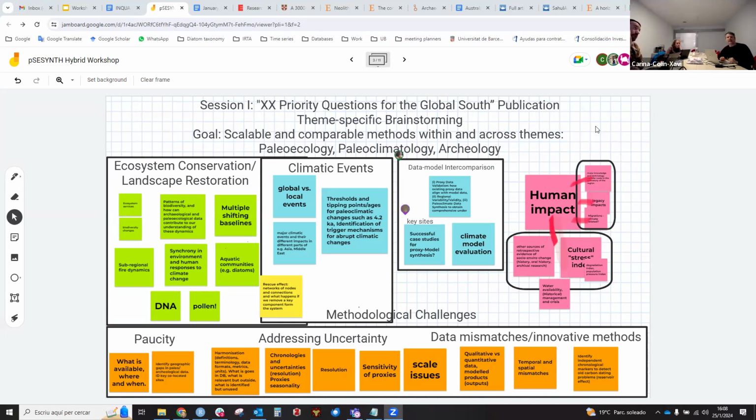Yeah, and I added that key sites word there because I thought it came out of that sticky note specifically. And then I decided to add it to the bottom left where there's the paucity. So it's the second one. So I added perhaps IDing key sites or these co-located things as a potential avenue, because that sort of crosses things as well, or helps to build the front end of something.